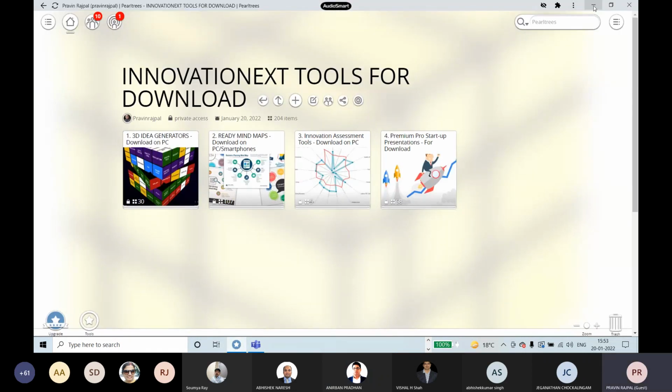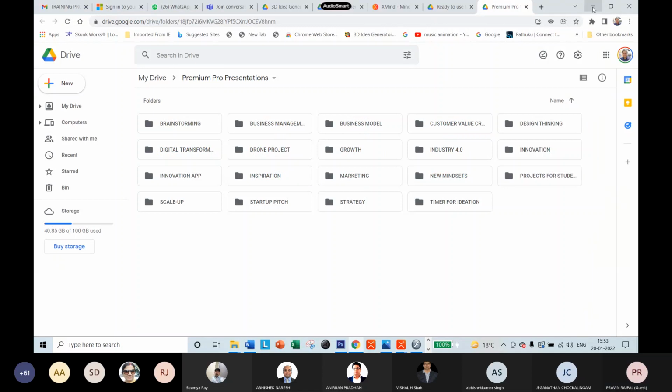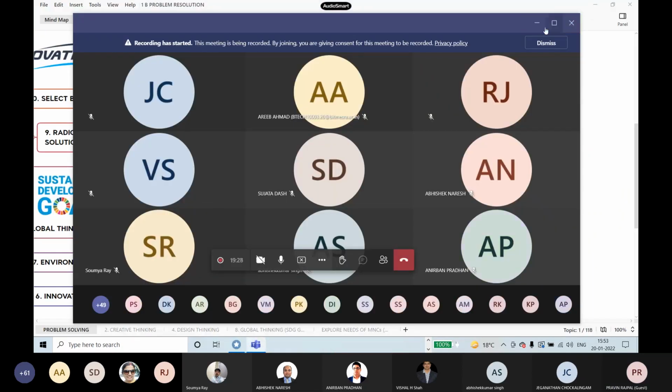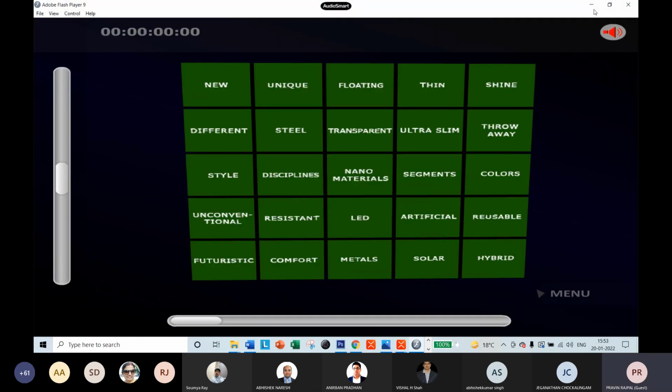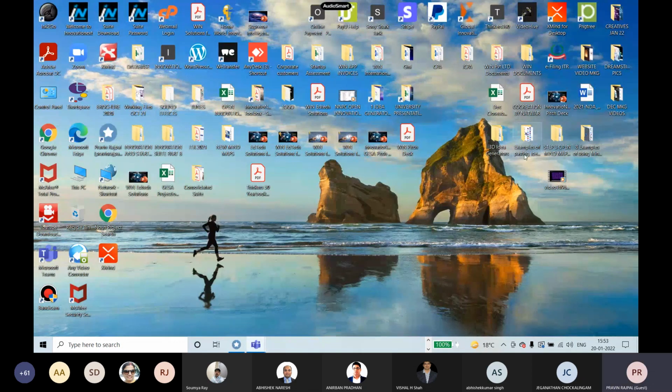So now I will basically come on the section of the downloaded tools, which are here. So when you have downloaded the 3D idea generators, right? Just one second.